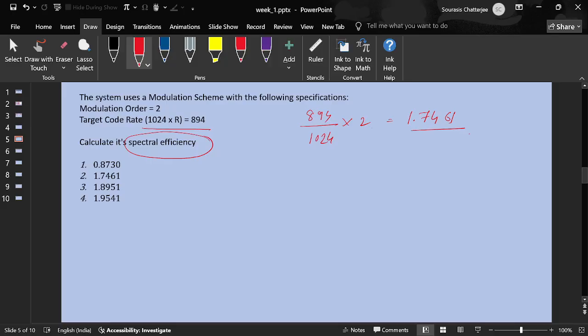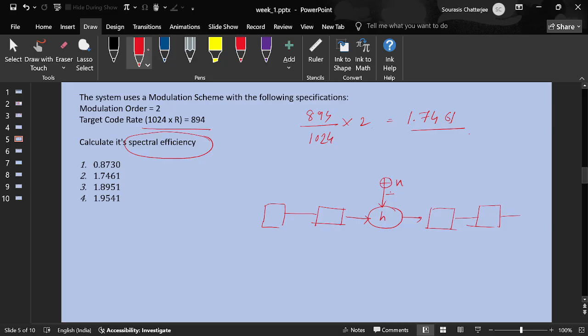So to this extent, if I want to draw the transceiver block, what is it going to be? For example, let's start from this part. Let's say this is the channel, and this is the input to the channel, and this is the output. This is where the noise is getting added. So there is one block here, one block here, another here, another here. So modulation and coding, what should be their order?